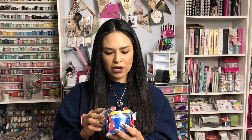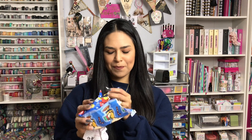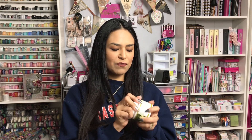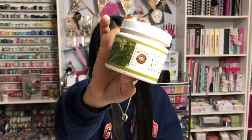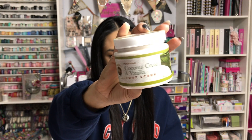Number six — 'You work so hard, take a little me time and relax a tad.' We were just talking about some stuff and she was like 'I get tired just watching y'all.' It is the coconut cream and vanilla foot scrub. Smells good! It is the Bolero coconut cream and vanilla foot scrub. Super sweet, thank you so much.